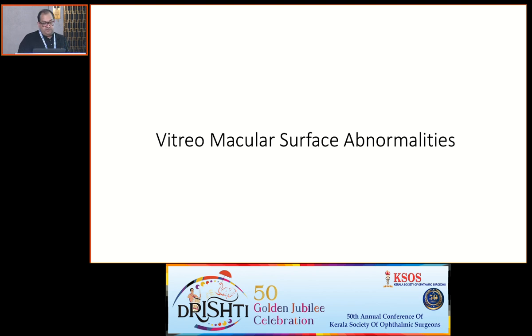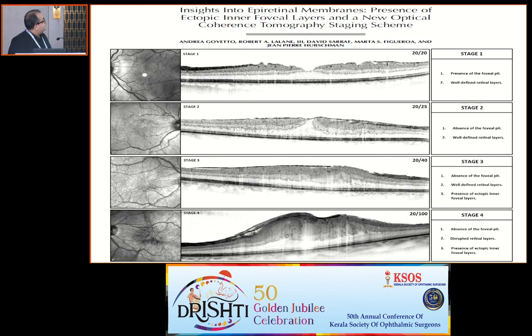Going just from the basic theory part of it, going to the examples, vitreomacular surface abnormalities, first of all, would include one of the photographs I've taken from the article, which shows the various stages of the epiretinal membrane. From top, you can see it's the stage 1 epiretinal membrane, in which the foveal contour is very normal, and the retinal layers are all intact in almost normal architecture. Apart from the hyperreflective membrane which is seen on the top of the retinal surface, you don't see any other abnormality.